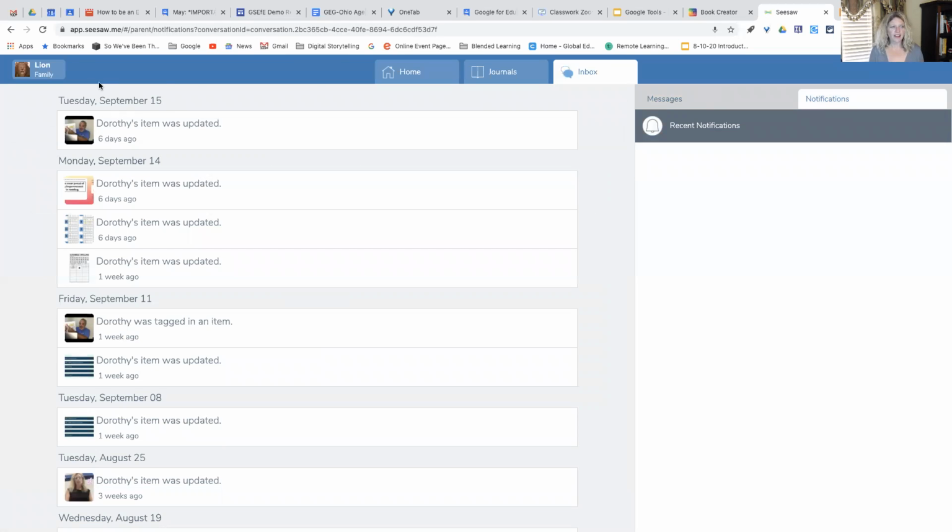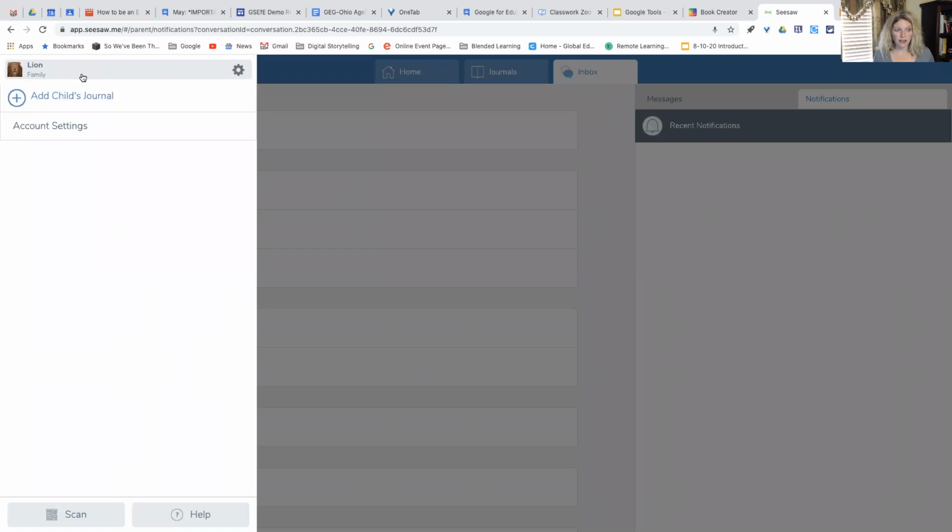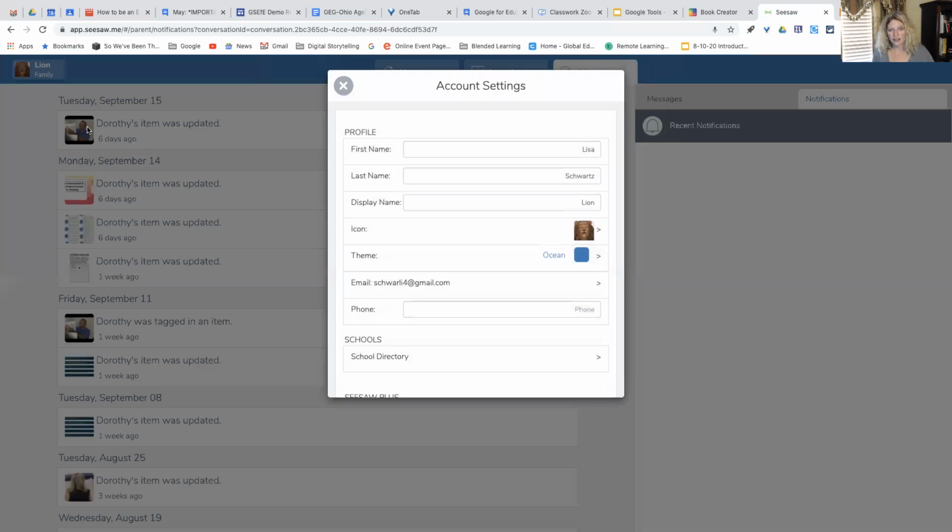Now, one other thing here, you know how on the teacher side I was showing you the settings that Christina was asking about earlier? If I click on the lion, the family up here, before I went to account settings, I can go back to account settings, and can you see there's a couple different ways I can go to account settings. I can click right here and go to account settings, or I can go to the gear. I'm used to just going to the gear and going there. Do I have to? No, I can just click there, go to the account settings, and here's where I can manipulate and change things on the family app.